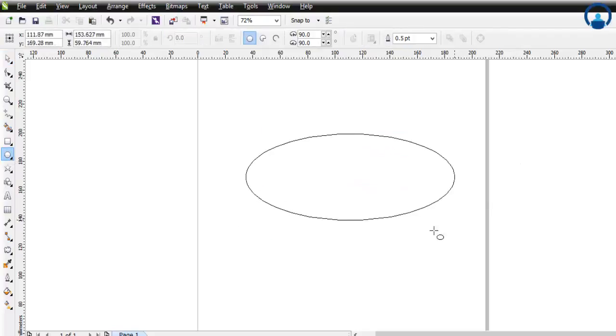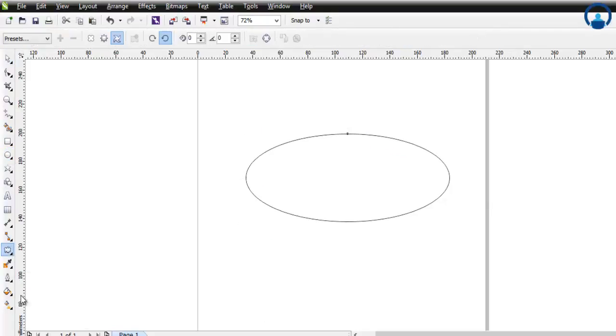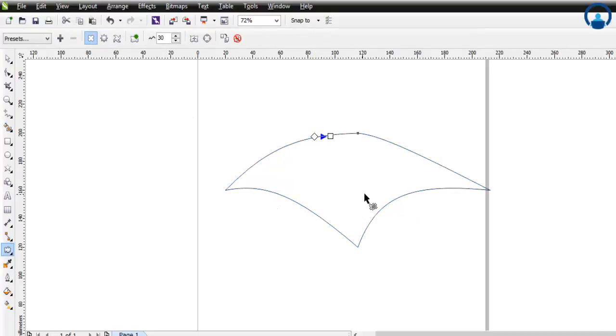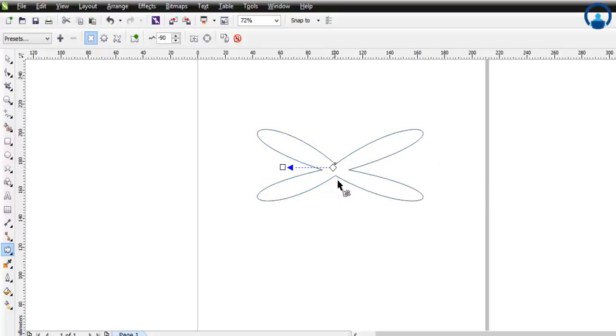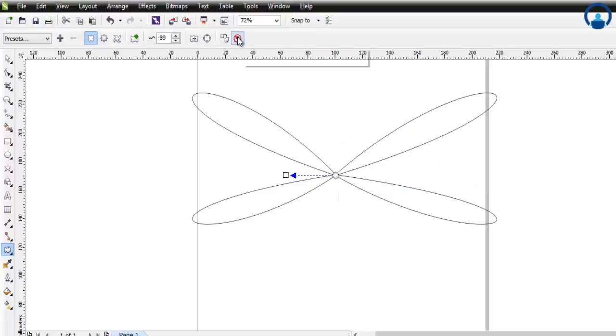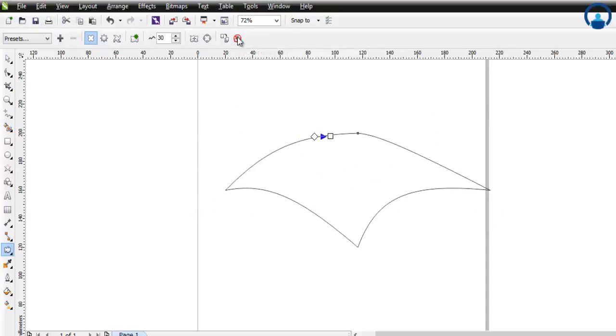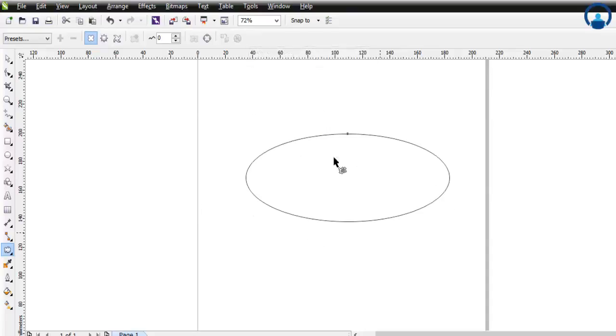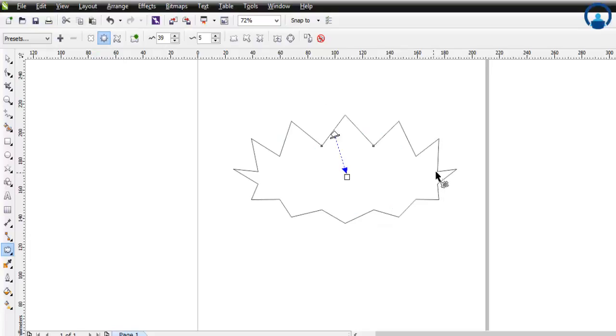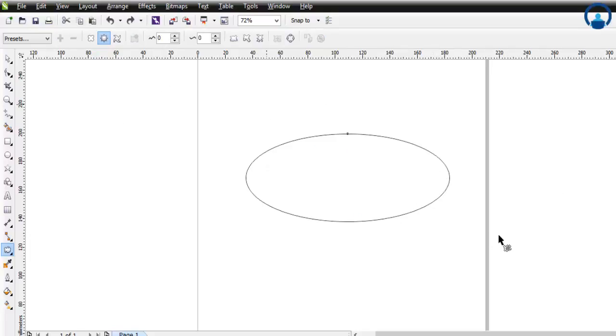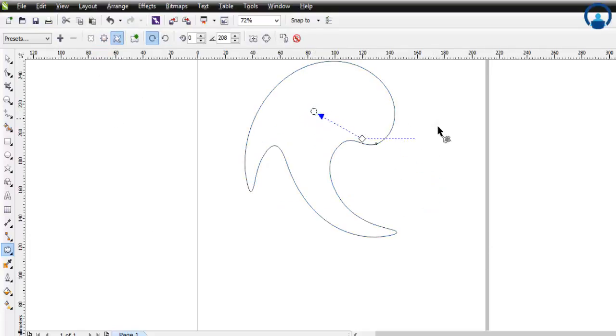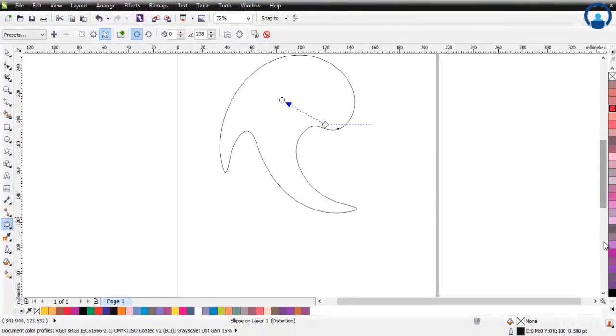We'll see it for a circle. Go to the distort tool here and drag my mouse. I have not filled any color, so now you will see only the outline shape being changed. See. Okay, now I will clear the distortion. As I keep clearing it, the distortion effects keep on changing. Now I'll go to the next one, which is the same effect. What it does to the square, it does to the circle also. Once I have given a shape, I can fill it with some color from here.